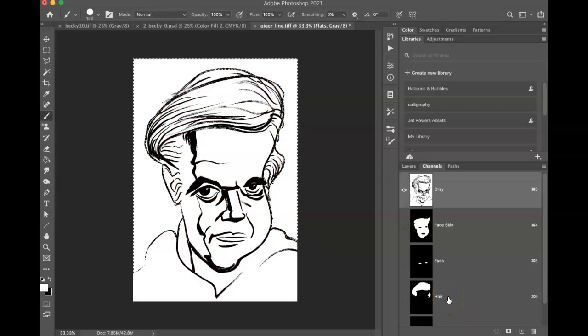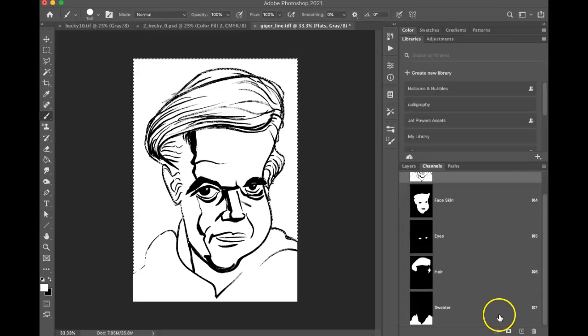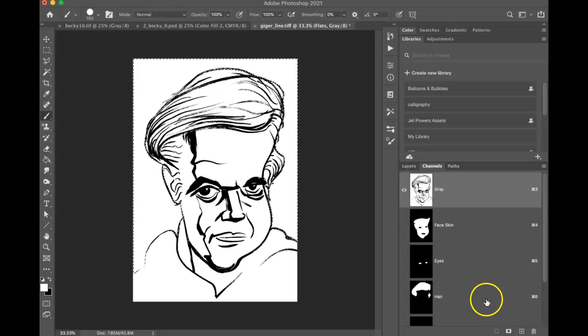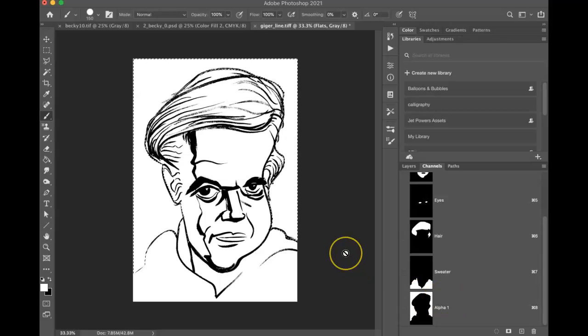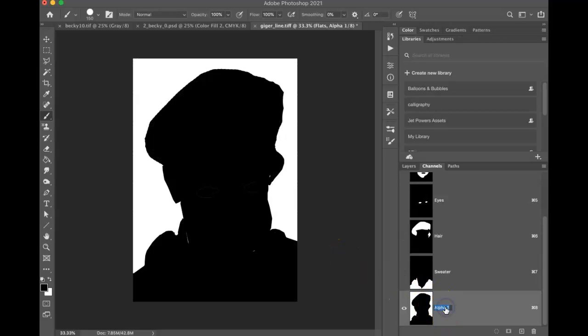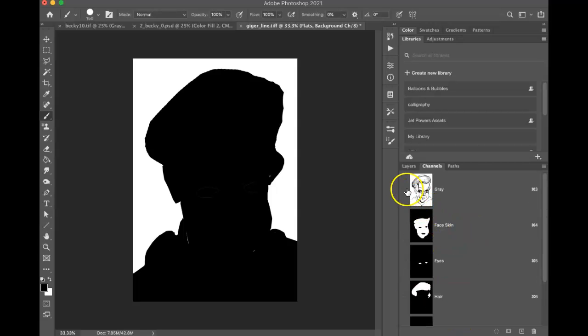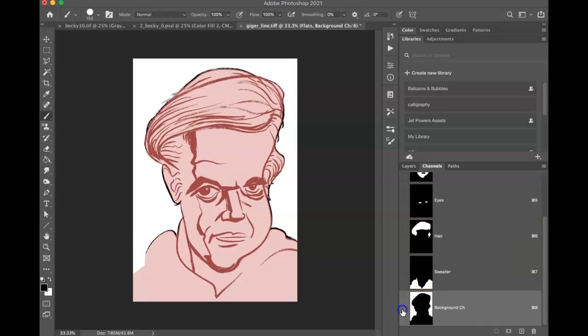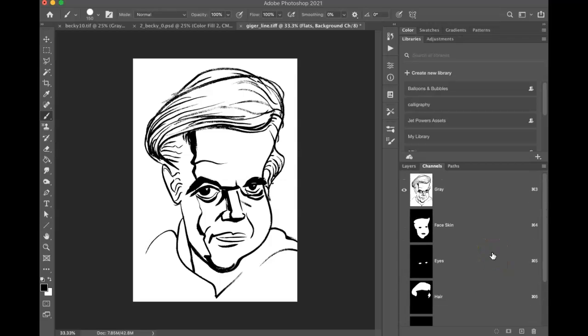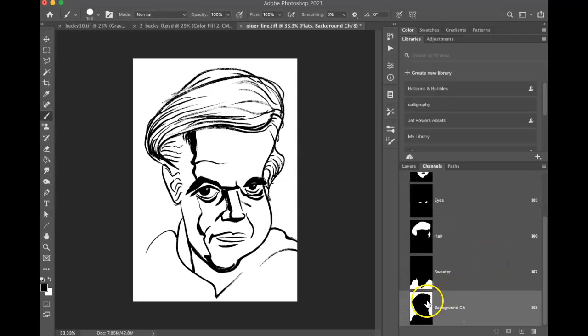So I'm going to hit Q, bring back the marching ants, and add a new alpha channel, Command D to deselect, and double click, give it a name, just so I don't confuse that with a layer. And then I can click on the gray, hide that, and those are done. All right, so these are going to be available at any time I need to load a selection to paint into it. I can Command click and load them.